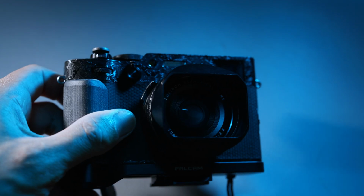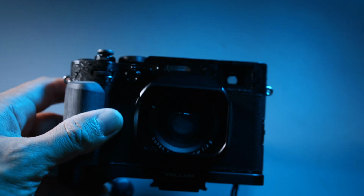But one of my favorite things about this camera is not just simply the accessories that I can go ahead and dress this guy up in, but it's just being able to turn this guy on and give it over to my family and friends to be able to take pictures and not have to overwhelm them with, oh, there's this big DSLR camera, there's this big Sony camera, it's a big lens. Now with this, they just take it, take shots, look at their photos and be like, wow, that was pretty good. People just love using their phones because of how easy and how not intimidating it is.